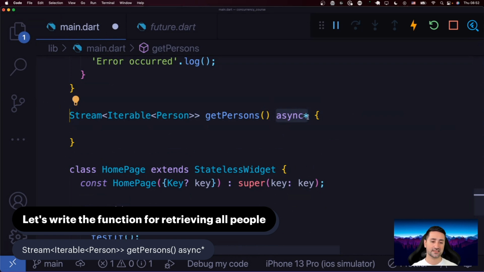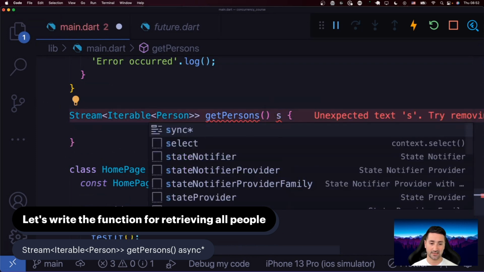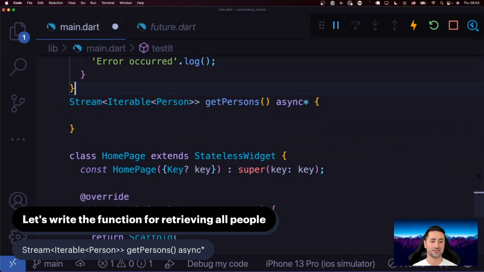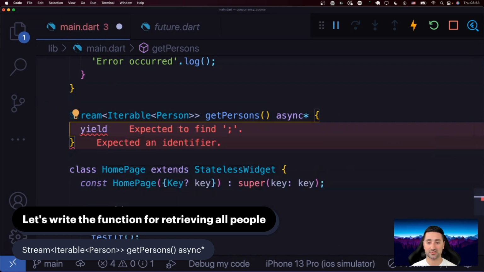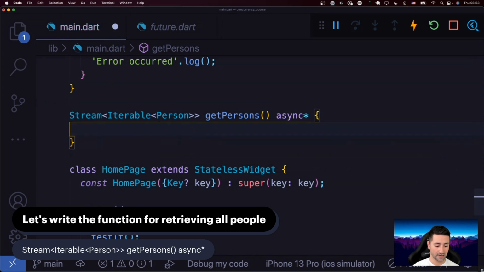There's a similar syntax for synchronous generators, where you just type sync asterisk, which is a completely different thing in Dart. But in this case, we're defining a function which is an asynchronous generator, and in here we'll have the possibility of using a keyword called yield, as you'll soon see how we're actually going to use it.